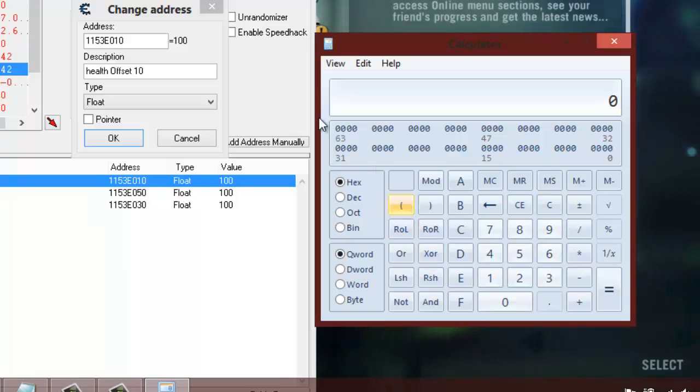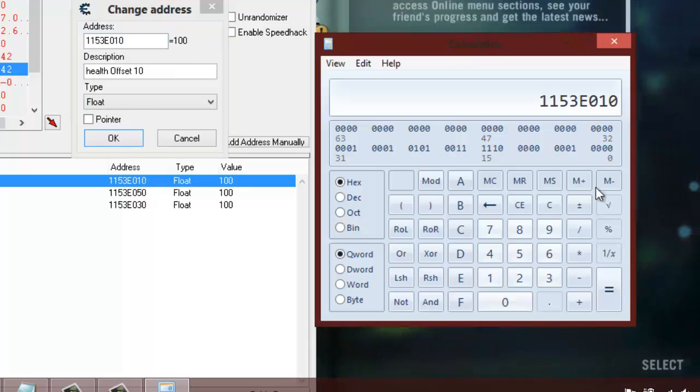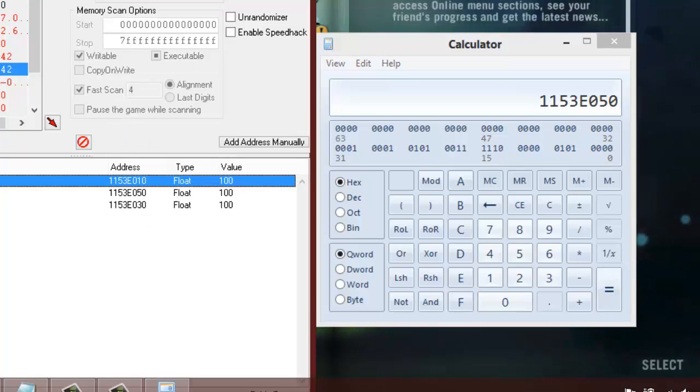Let me take that off. We knew, because we'll write it down in Notepad, that it was 40 plus whatever our address is. So we copy that, put it in hex calculator, and just go plus 40. Guess what that's going to give us? That's going to give us our sprint value. Same address, see? And you do the same thing with your air offset and any other values that you find.